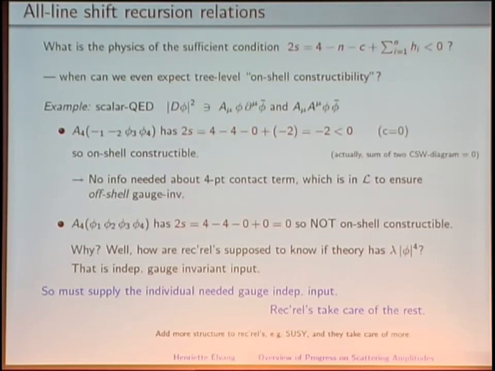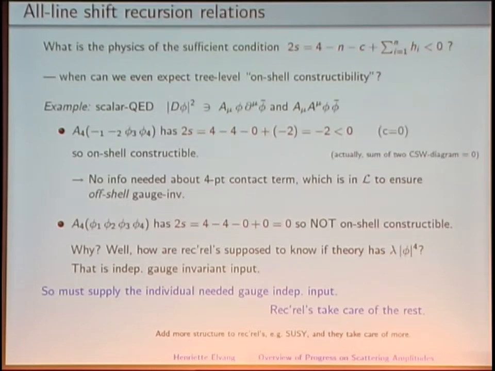You might contradict me and say, well, in n equals 4 super Yang-Mills, there is a 4-scalar interaction in the Lagrangian. So how can it be that BCFW allows us to calculate all the amplitudes there from just the 3-point vertices? They only do that when you tell the recursion relations more about the symmetries, namely when we make them super recursion relations and also shift the Grassmann variables that go along. In n equals 4, when you use the super BCFW recursion relations, you put that information of supersymmetry in, and then this coupling is actually fixed by the other couplings at 3-point level, and so that's why you can recurse it.